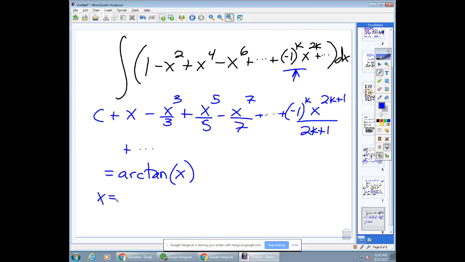So if I plug in x equals 0 here, then on the left side, I'm going to have the arctangent, or at least on one side, of 0. On the other side, all these guys just say, hey, 0, goodbye. And so arctangent has to equal c. What's the arctangent of 0? Tangent of what angle has 0 as the answer?